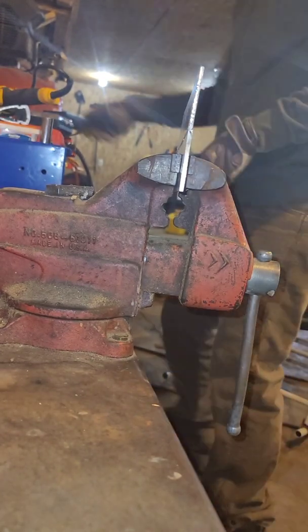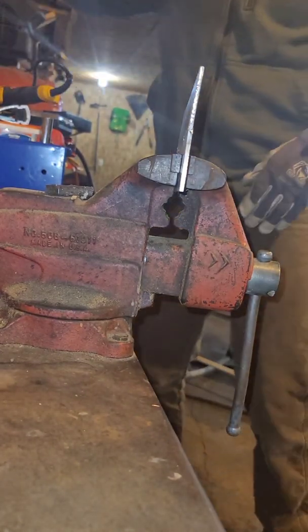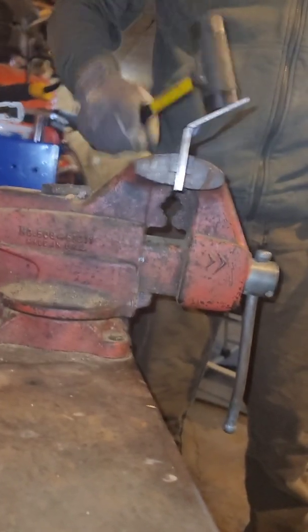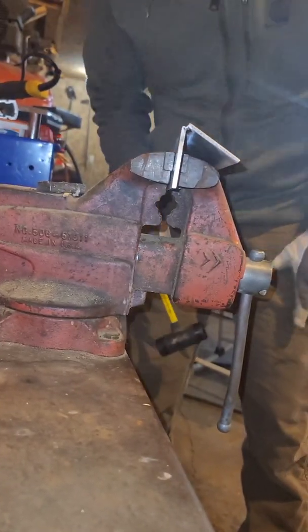Look at this. I'll start small, it'll make me feel better. Yeah, it was a good topical weld for sure. It's only penetrated just a wee bit. I think that means that I need more heat, but I don't know. I really don't know.